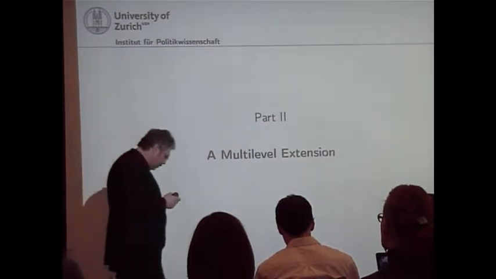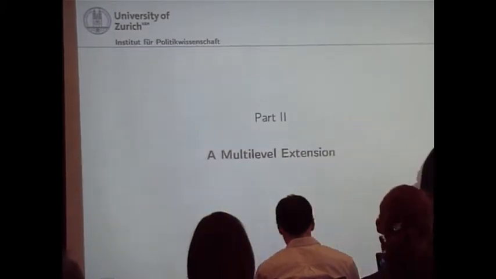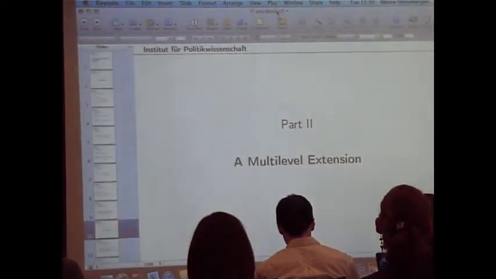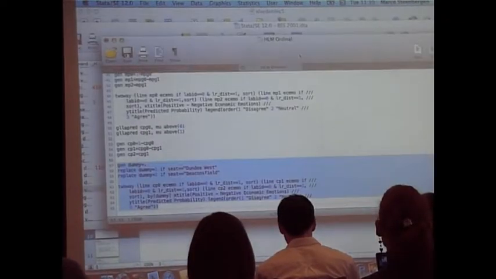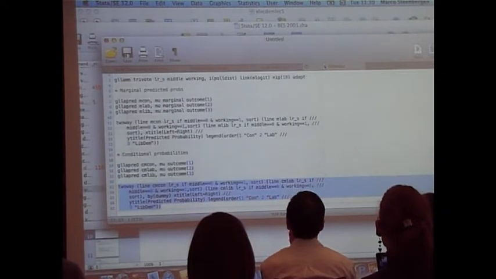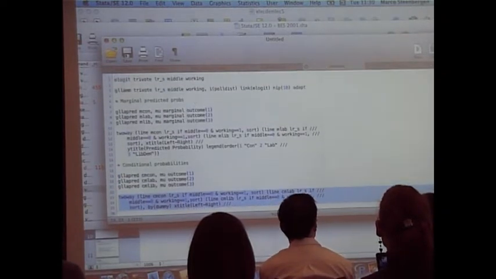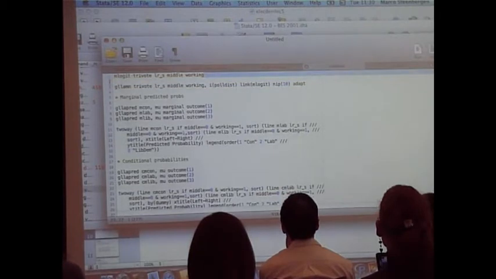But before I go to the multi-level extension, let me just show you simply how in Stata you would estimate this. It's really quite simple, because you essentially just type mlogit for multinomial logit.